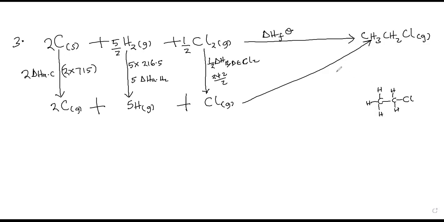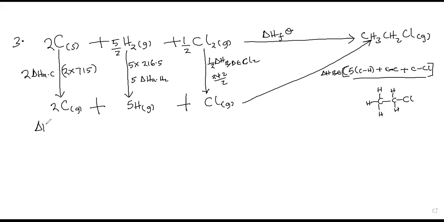So here we shall have enthalpy of bond energy, then we shall sum up all the bonds that are being involved in here. So we shall have 5 carbon-hydrogen bonds. There are 5 of them in number. Then we shall add 1 carbon-carbon bond, so we shall have that carbon-carbon bond. Then also we shall add the carbon-chlorine bond, which is 1 carbon-chlorine bond. So you can see, but the question wants enthalpy of formation. Remember, all these bond energies were given to us, so it is very easy for us to take on.